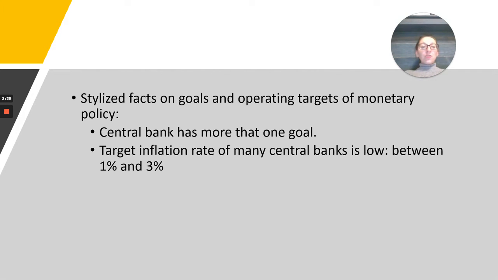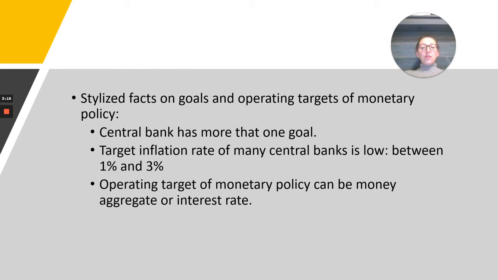The target inflation of many central banks is low, between 1 and 3%. This is what is thought to be a healthy inflation for the economy, which doesn't harm it, but also doesn't ruin the stability. A few banks may have higher inflation goals because of their economic situation, but a good and sound inflation rate should usually be about 2% per year.